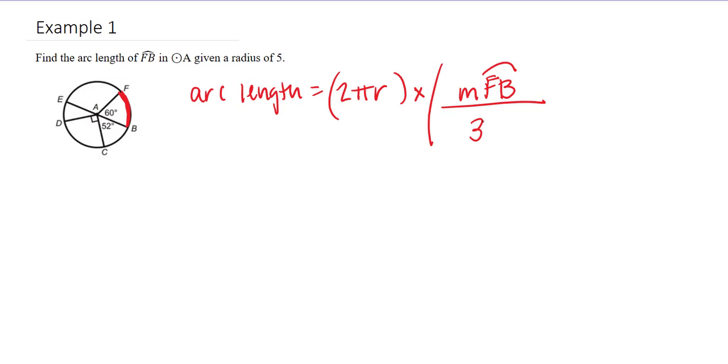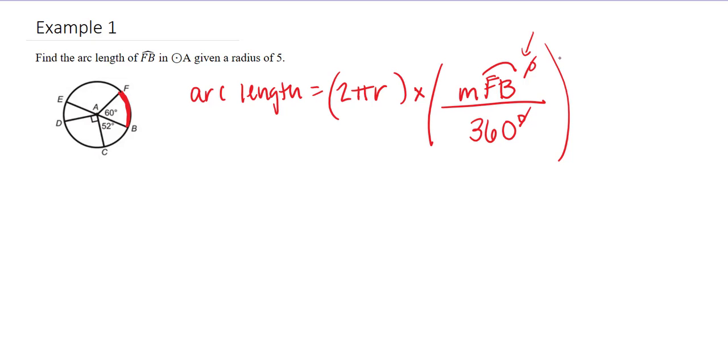over 360 degrees. So notice that this is measured in degrees and this is measured in degrees. So that's why when we get arc length, we actually don't get degrees, because these cross out from one another. When one's on top and one's on the bottom, they just cancel out. So that's why length is going to be left, given from our 2 pi r from the circumference.